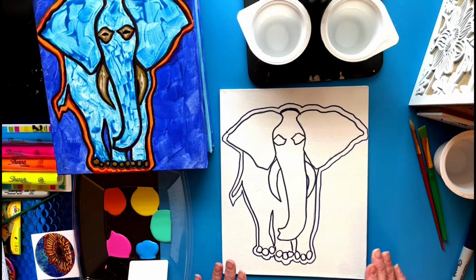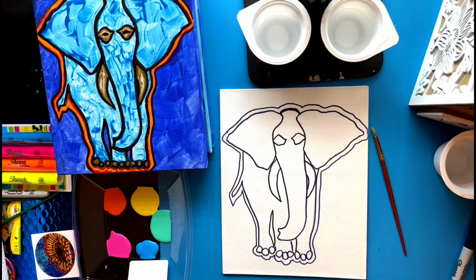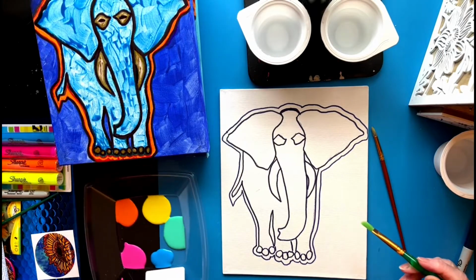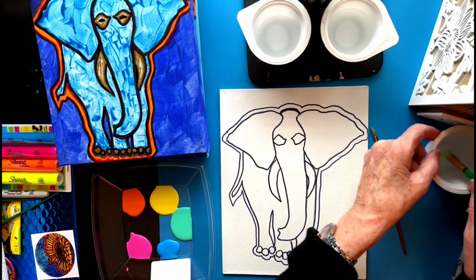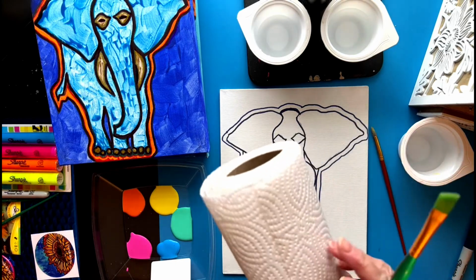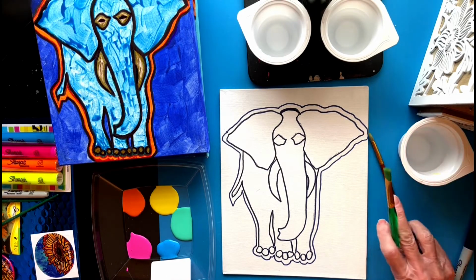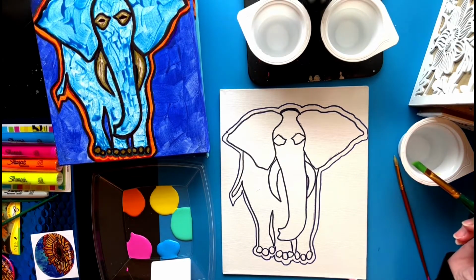So now let's do the background first, okay? We've got this blue and that blue and that blue. I think what I'd like to do is make the background. We're going to wet our larger brush. Just wet the brush a little bit. Take your paper towel in case you have to squeeze it on the brush a little. You don't want it too wet.